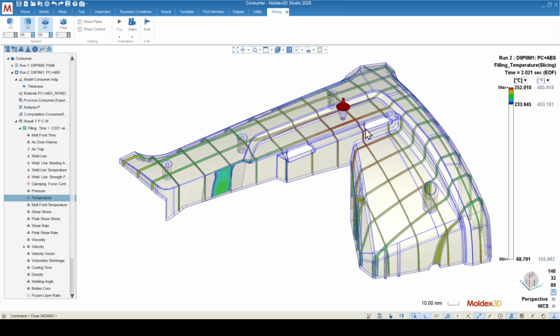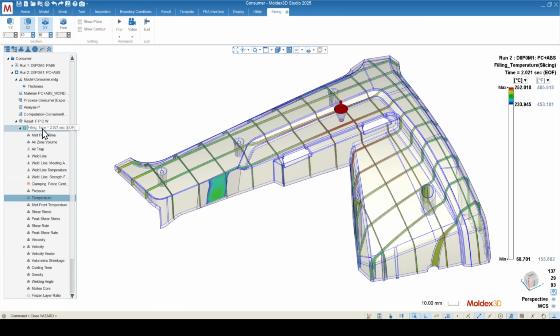And in this case, it actually looks like the hottest material is around our gate location, indicating that the cooling effect is dominant. The ideal scenario would have the temperature being completely uniform throughout our geometry. And so if I wanted to balance this effect, if I wanted to shift more towards the shear heating effect, since I'm cooling dominated right now, I would actually want to make my material flow faster through my cavity, and therefore I would decrease my filling time. This isn't always a reduction of the cycle time necessarily, but more of an optimization.